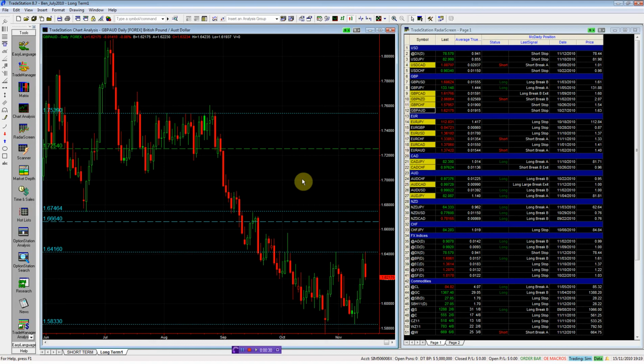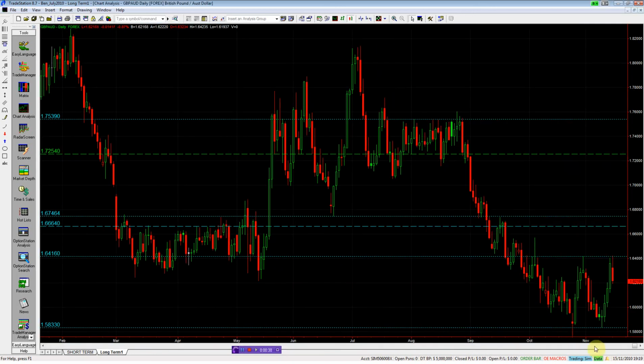Now, these two highs here, this is a failure to make a new low, which renders the 164.16 a structure. Now, that's fact.